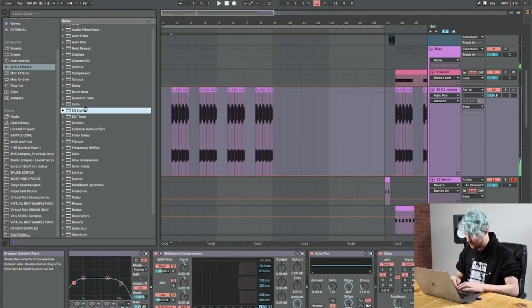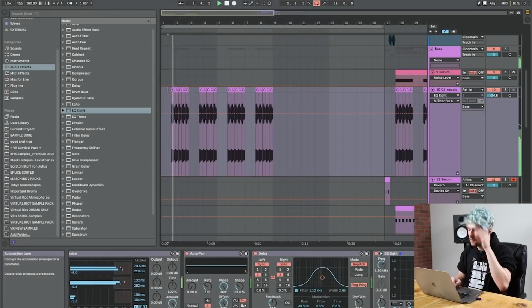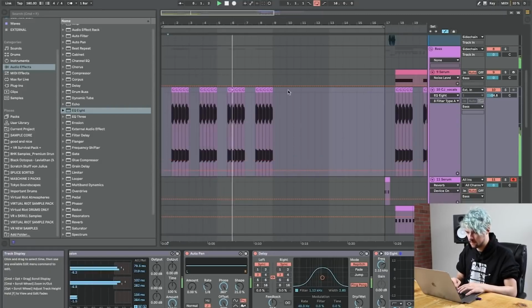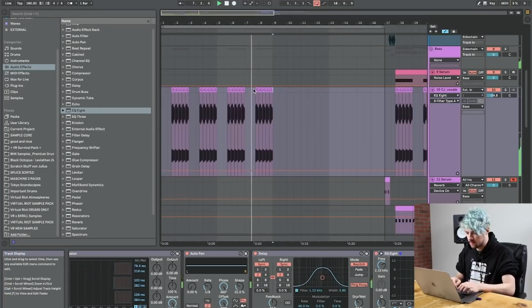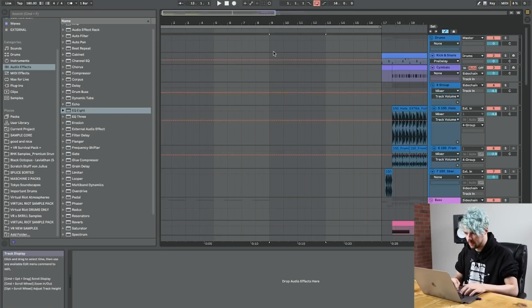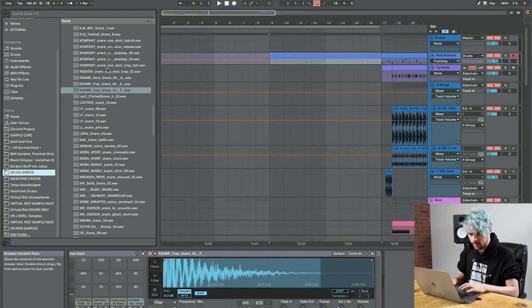But of course, filter it a bit so it's not giving everything away. Even more. And then start a build up from here or something. This is just going to be quick and easy build up making.